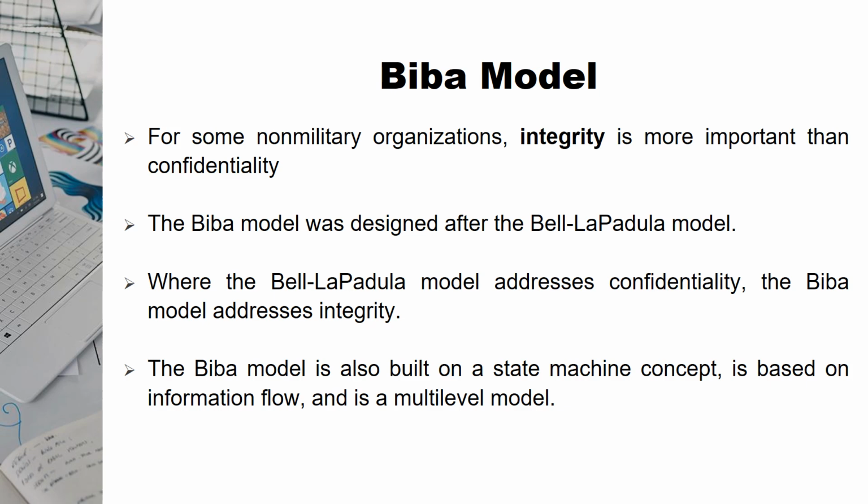Like Bell-LaPadula, Biba is a multi-level model as well, but it works in the opposite way. It prevents lower integrity users or processes from modifying higher integrity data. For example, in a hospital, a nurse might be able to view a patient's medical record but not change it. Only a doctor can make updates. This helps prevent accidental or malicious changes to important data. This model is also built on a state machine concept, and is based on information flow, and is a multi-level model.